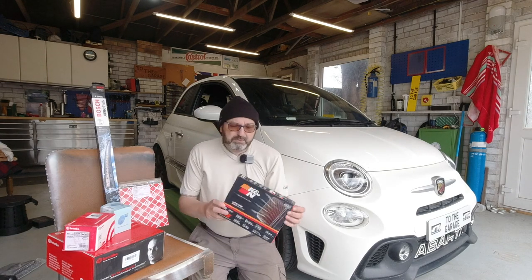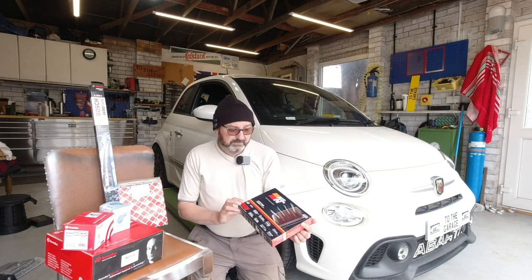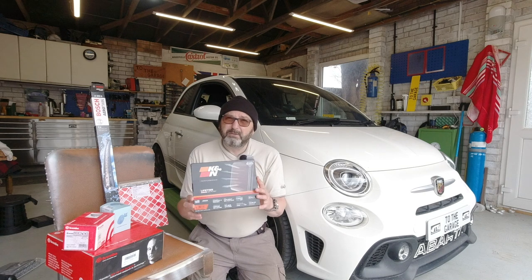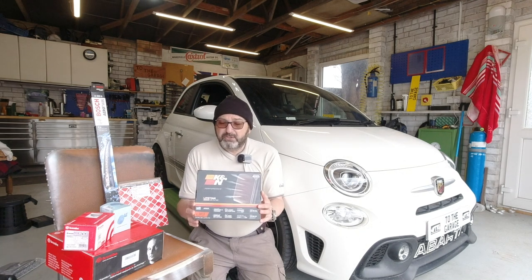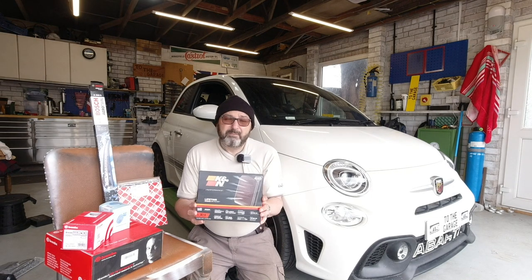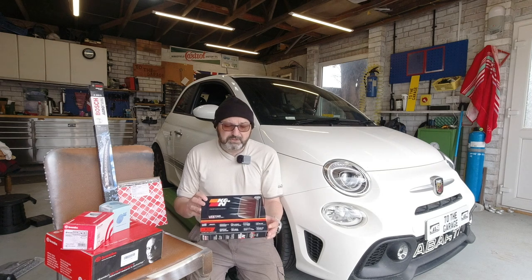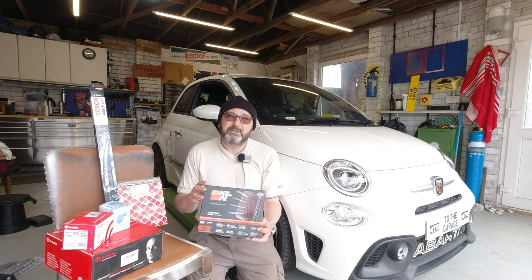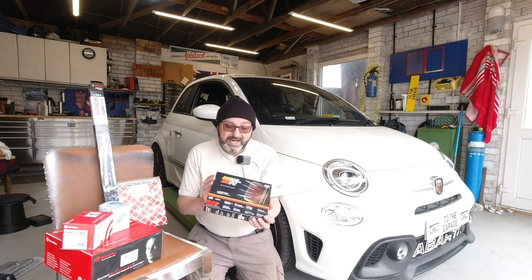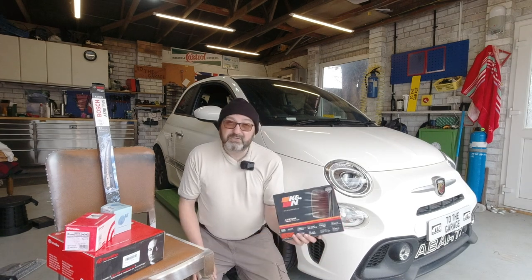For the air filter, we're switching from standard paper to a fit-once filter — a K&N, specifically the 3014. These are oiled cotton filters and allow potential for more airflow. Changing this alone probably won't make any improvement to most cars, but the Abarth is a little more tuned than some and has easy potential for upgrade, so this will future-proof against needing to draw more air. The K&N costs about £35 in the UK.